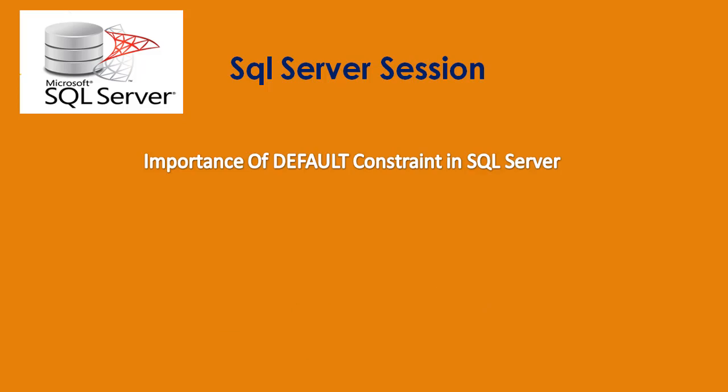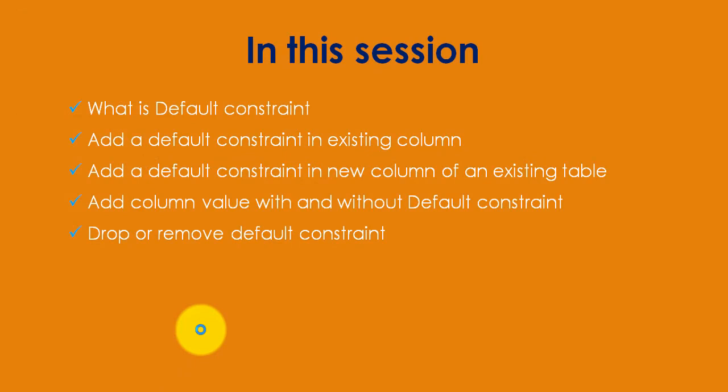In this SQL Server session, we will learn what a default constraint is and its importance in SQL Server. We will also learn how to add a default constraint to an existing column of a table, how to add a default constraint to a new column of an existing table, how to add a column value with your default constraint, and how to drop or remove the default constraint. Let's get started with the first point: what is a default constraint.